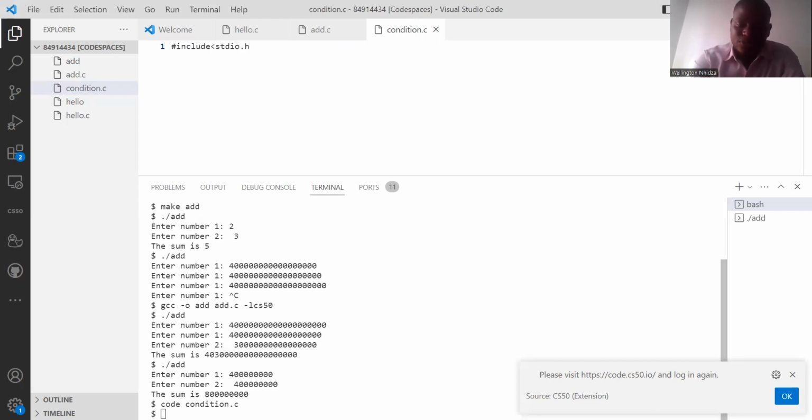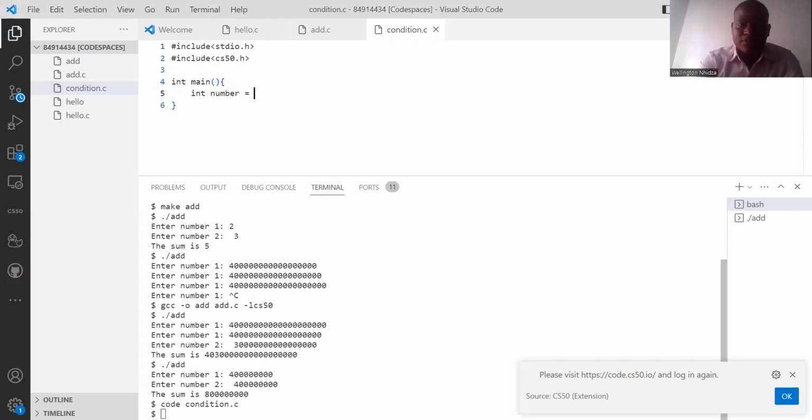stdio.h. So now we're going to use this, and also this, for allowing the user of the program to put the number that he wants. So this is in the main function. So here let's say int number.